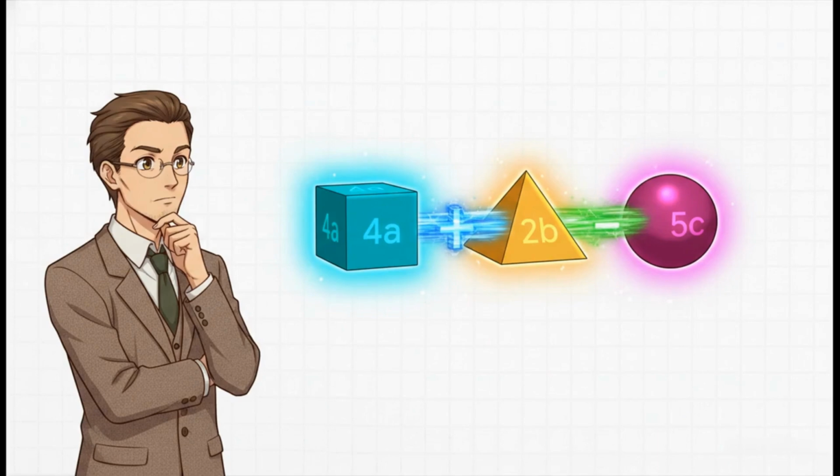And that brings us right back to our original puzzle. Look at it now, 4a plus 2b minus 5c. It's starting to make a lot more sense, right? This isn't just a random string of symbols anymore. It's a sentence made up of 3 distinct words. The first term is 4a, the second is 2b, and the third is 5c. The plus and minus signs, they're just the punctuation separating our words. See? We're already starting to crack the code.